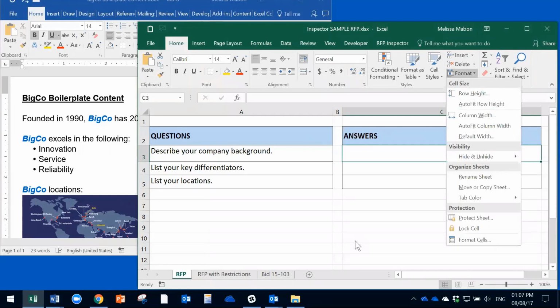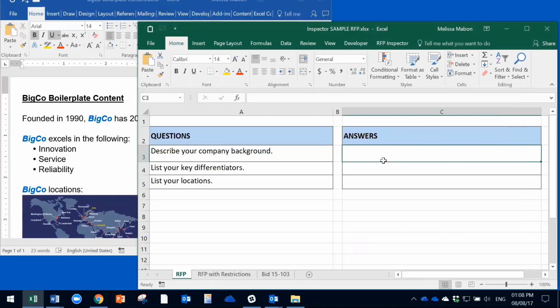Really standard. Generally speaking, when you make a new workbook and make a new worksheet, all the cells are typically locked by default. Doesn't matter if a cell is locked or unlocked. If your sheet isn't protected, you'll never know the difference, but when it's protected, that's when that difference comes into play. So it's very common. You would have all your cells locked. You would find the answer cells that you want your responder to use. You would set those to unlocked and then protect the sheet. So let's go back and protect it.